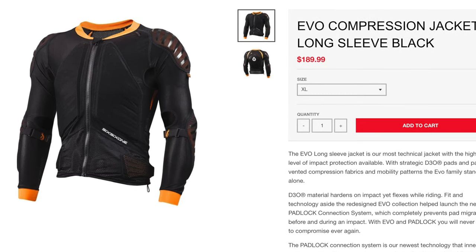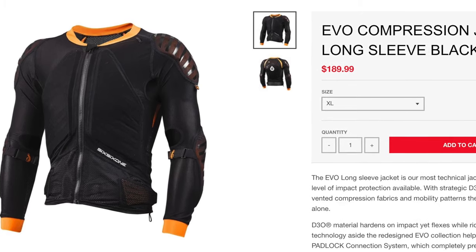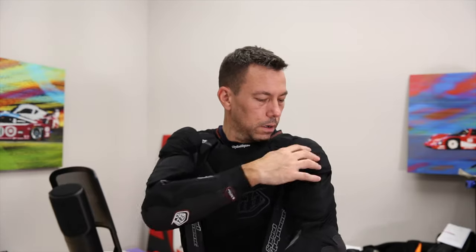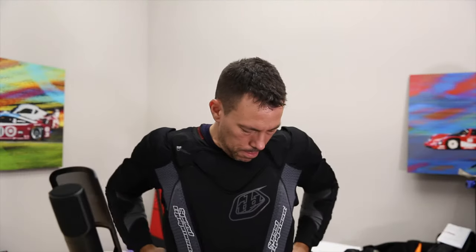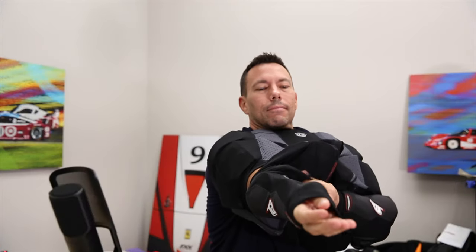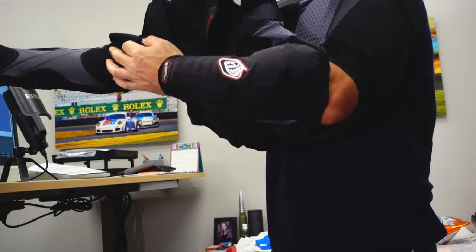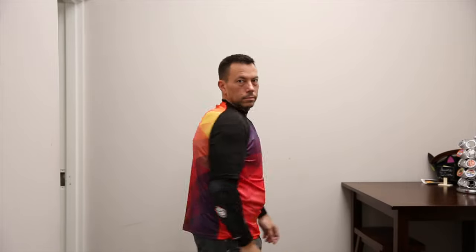I do think I would be happy with the long sleeve version of the 661 Evo jacket at $190, which also has elbow pads, but I like how lightweight the TLD garment is. The ability to remove undesired pads was the clincher — this thing has 30 separate pads, and 20 of those 30 are removable for customization, ease of packing, or ease of washing. The only snug area is the forearm, but given the amount of braking bumps and arm pump I'll have, a bit of compression on the forearms won't be a bad thing. I hope I don't have to test it out, but if I do, I feel like it'll provide the protection I'm looking for.